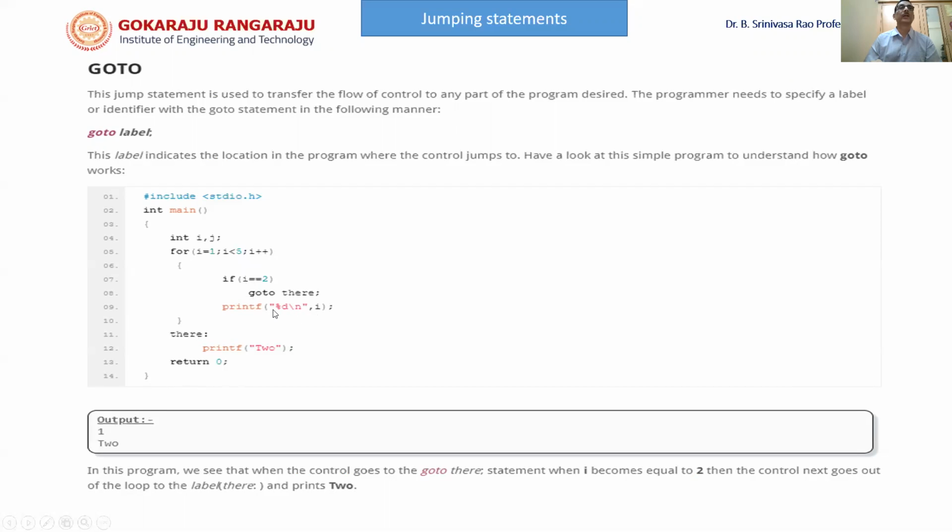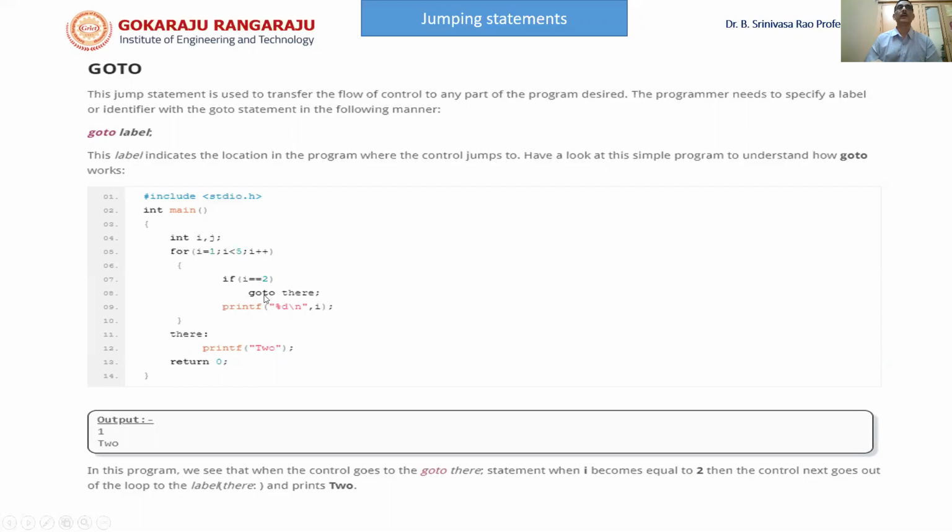After that, there will be an update of the value of i. Now i is equal to 2 and 2 is less than 5. So the condition is true, therefore we enter the block, and here we have the if statement. Is 2 equal to 2? Yes, it is correct. Then immediately the go to statement is executed. So here we have go to and there is a label.